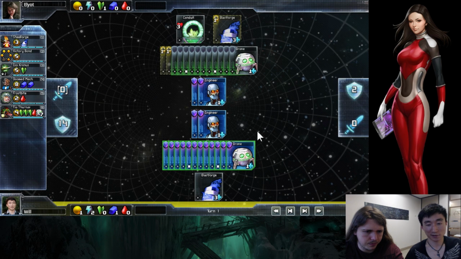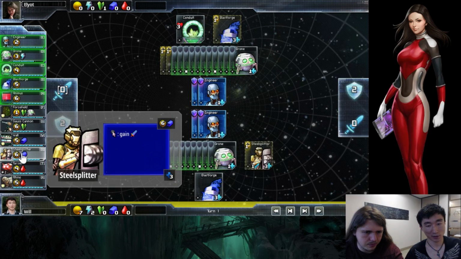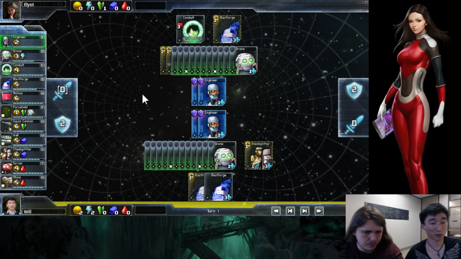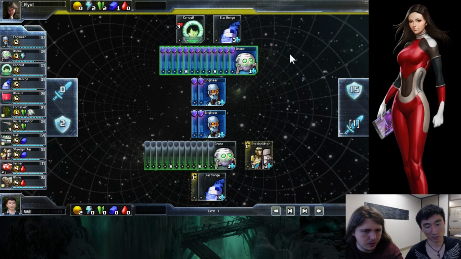Right. Yeah, so this turn, since you didn't really put too much pressure on me, I decided to seize the attack and get the first unit on the battlefield, get Steel Splitter, and then I committed to my original plan of getting a second Blast Forge so that I could pump out Doomed Mechs every turn with the 2 blues that they produce. Right. So a Steel Splitter is a basic attacker. It can attack for 1 or it can defend for 3. We'll talk a little bit more about the combat system in a moment.